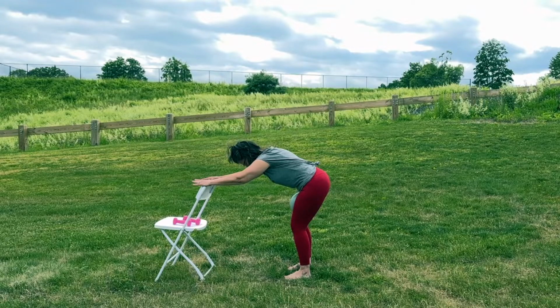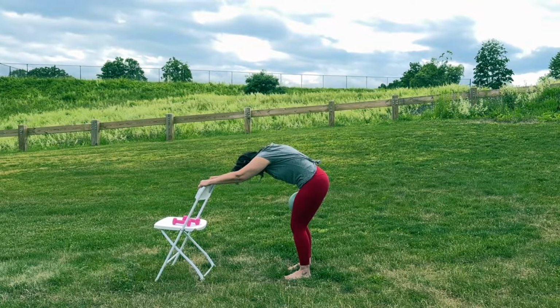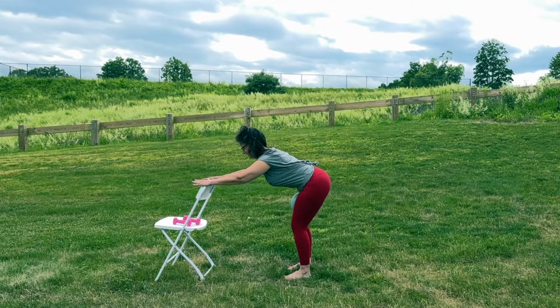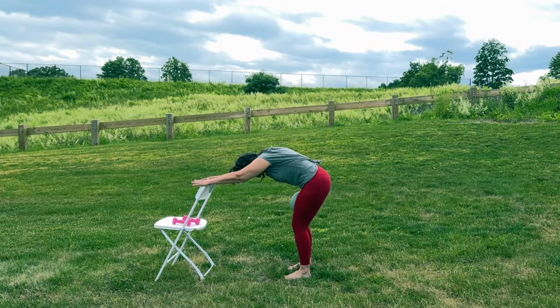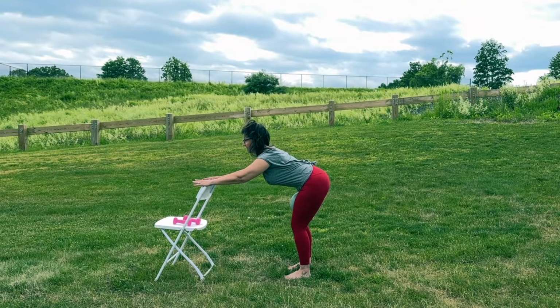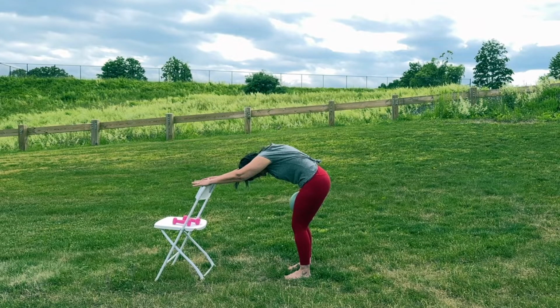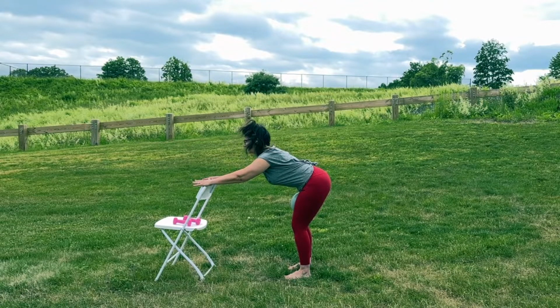On your next exhale, just round the back. Nice long flexion as you go into that rounding. Inhale, come back to center. And then just open the chest slightly. Really push through the chest as it comes forward. Exhale, come to center and flex. Inhale, go back. Open the heart. And one more time. Exhale. Come back to center. Inhale, open.